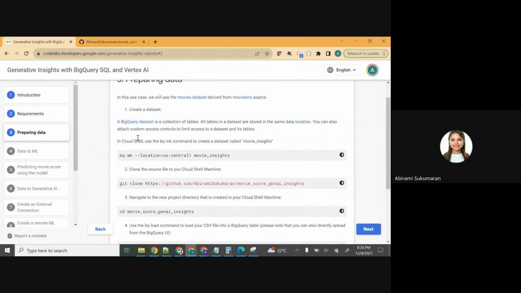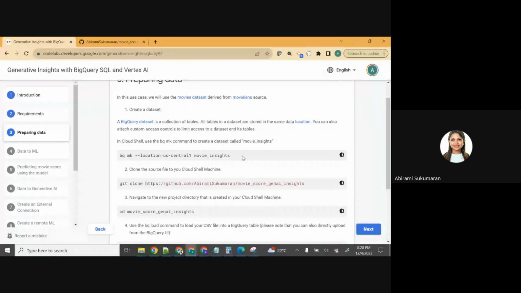So in order to do that, what is a data set in BigQuery? A data set in BigQuery is like a database in any other structured database that you have used. So this is a database within which you will create all the objects that you need for your application. In this case, the movies data set is going to be stored in a table that I'm going to create within this data set, which is also known as a database. In BigQuery, we call it a BigQuery dataset. It's a collection of tables and other objects within a particular scope of your application.